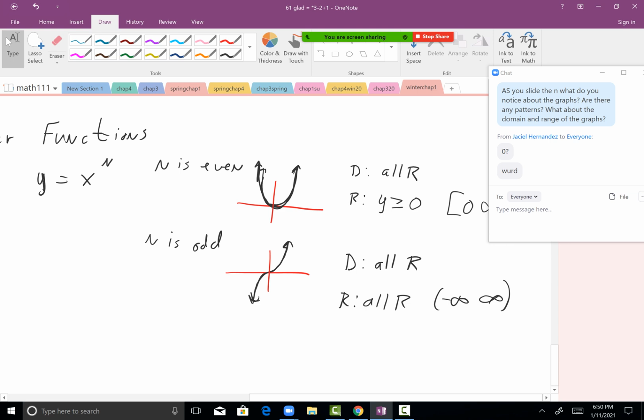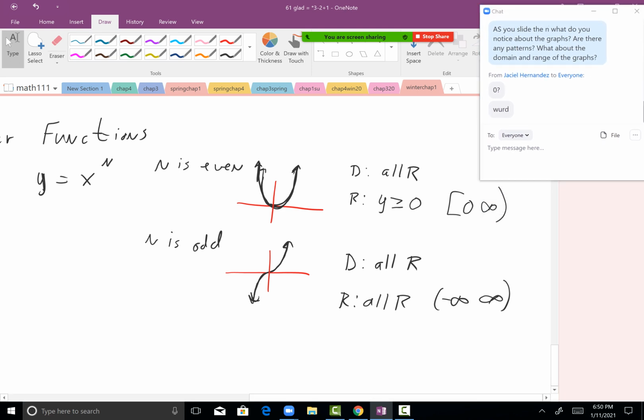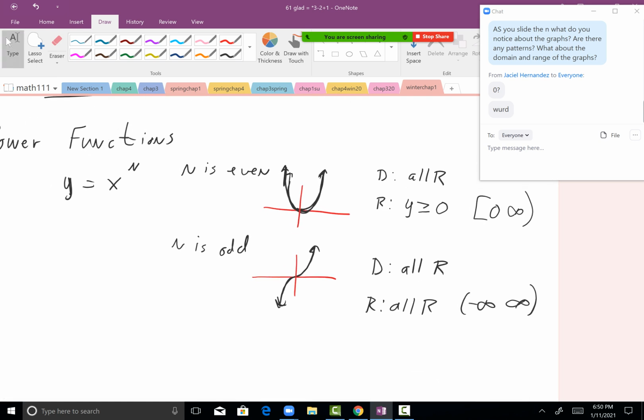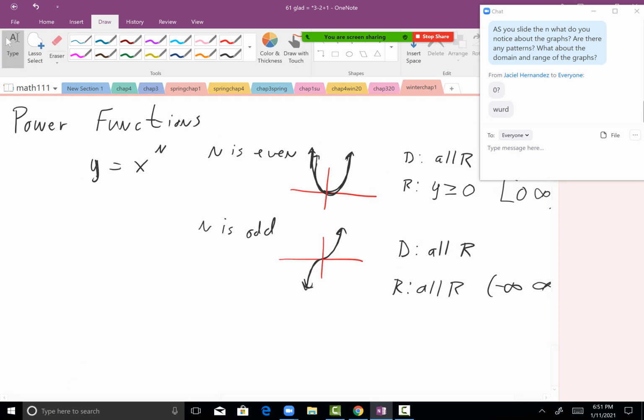Okay, there are other types of power functions. I gave you ones where n was an integer, or not even an integer, a whole number. But there are some power functions that are considered if you have some negatives, well, I guess just the negatives would be your powers. But I didn't do any of those. I just wanted to keep it like this. So those are powers. All right.